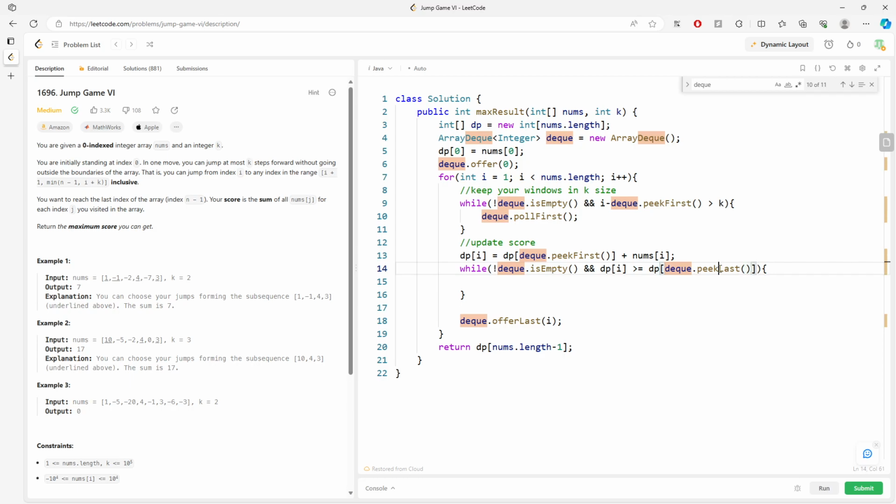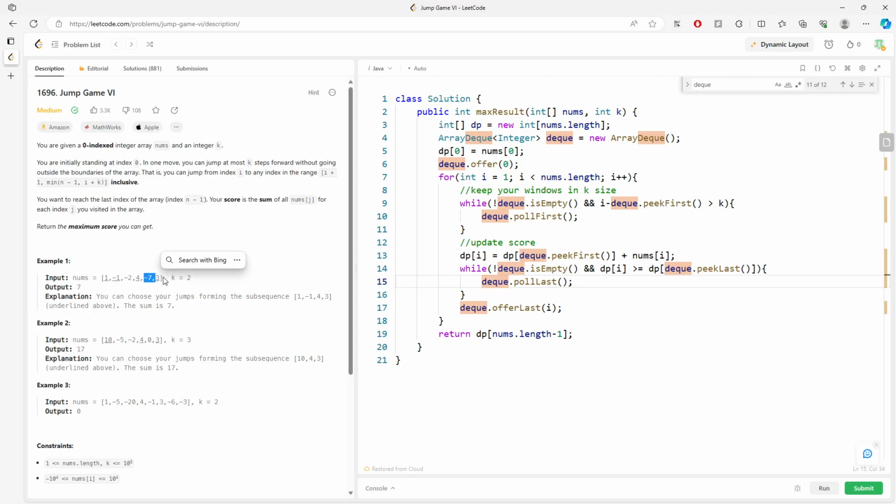So it has to be peek last because you add every single element into the last position of the deque, right? If the current dp value is already greater than the value you added in the previous iteration, you don't need it anymore because you have the current maximum. So imagine you add 4 already.